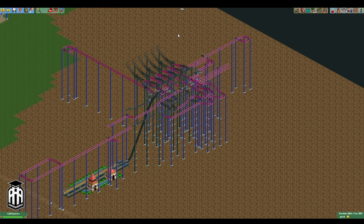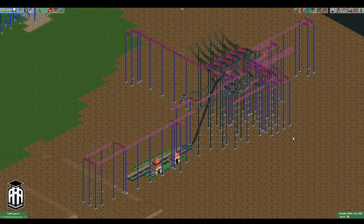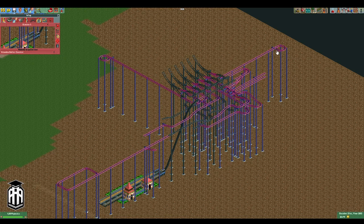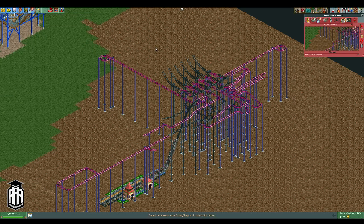So we can watch it stop and reverse as we split apart those last 2 pieces, which you can see right here. And now they're going to stop and go forward once again. We're creeping through just barely here. But everybody should come back together here relatively quickly. You'll notice we ran out of speed, which is fine. What we can do is go back through here. And let's make this little circle a chain lift. That way we've got a powered section.